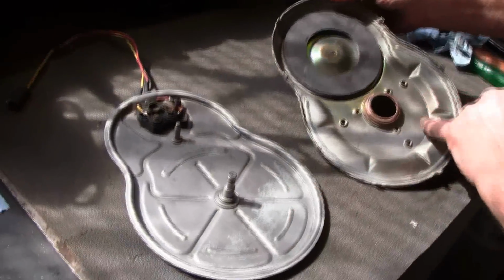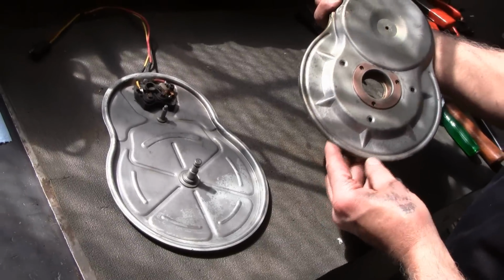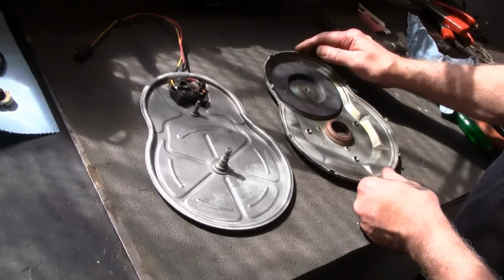Okay, now that we've got the covers all cleaned up, like I say, the sandblasting really makes it nice, but you could do the same with a wire brush and a drill. But you want them as clean as you can get.